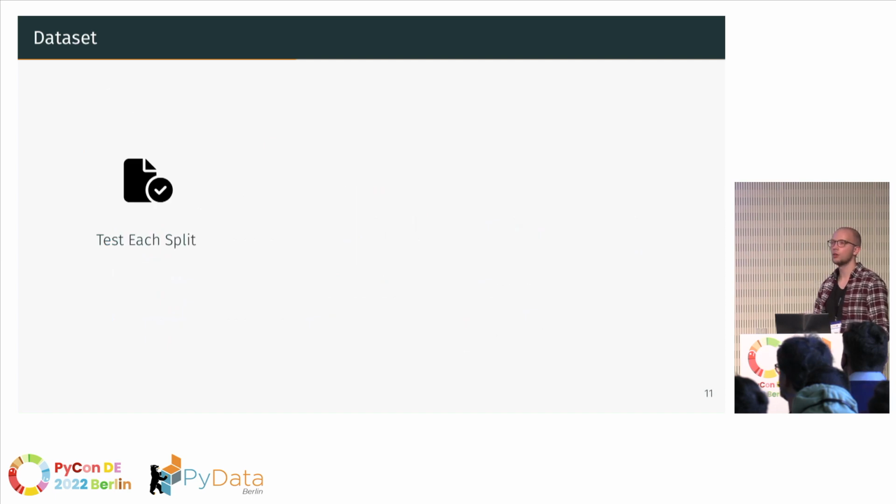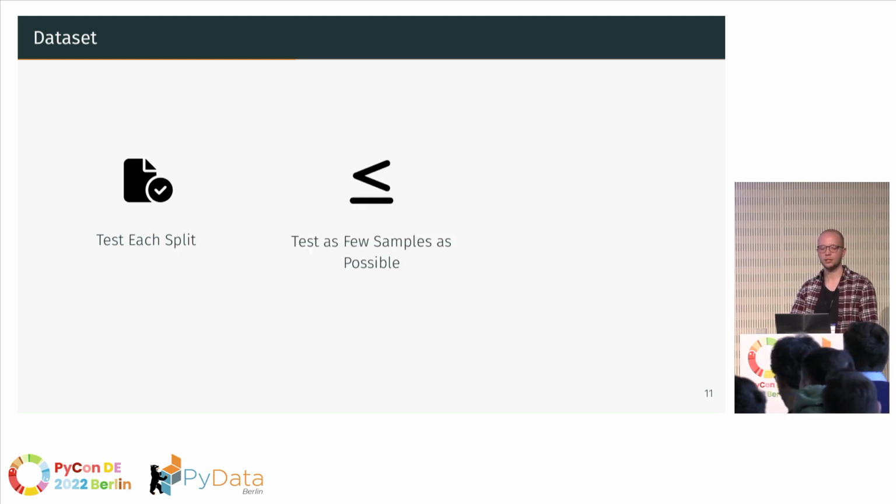Okay, what have we learned so far? For data sets, it's important to think about testing each split. If we have multiple splits, please think about what the differences in behavior are and what I expect from each split. Second, test as few samples as possible. If you know something about your data set, for example, that it's all the same image size, you only have to test one sample. For other use cases, you may have to test more data, even the whole data set. Sometimes it's prohibitive, but try to minimize the compute power you need here, because this is the most data-intensive part of the unit tests.